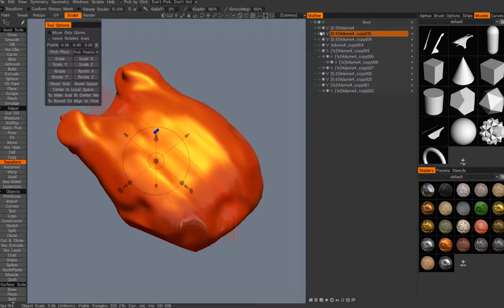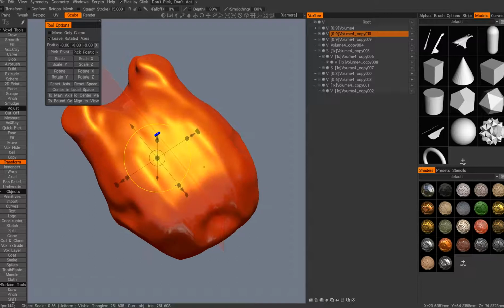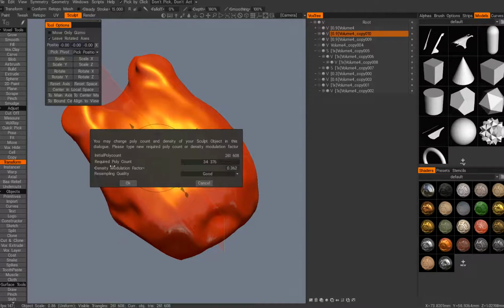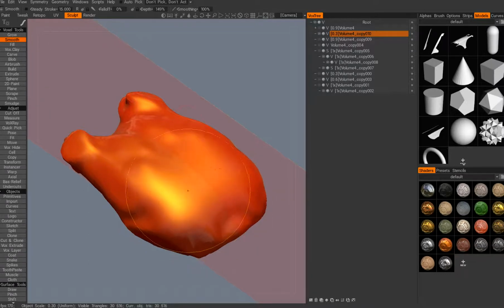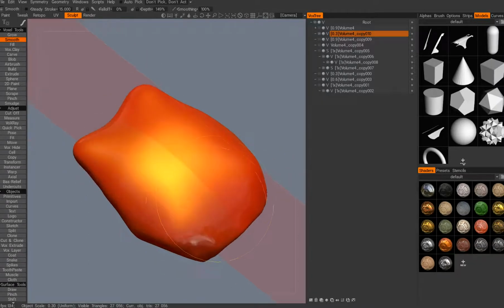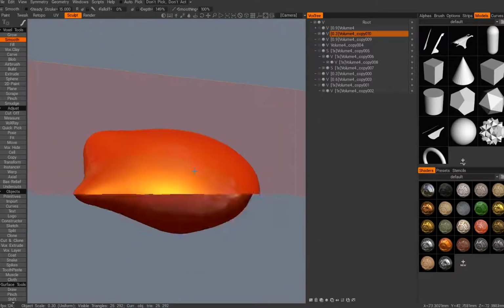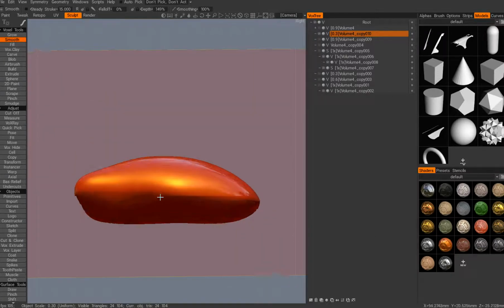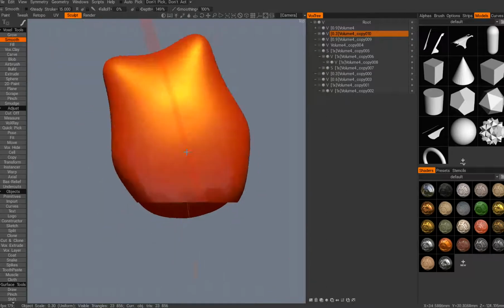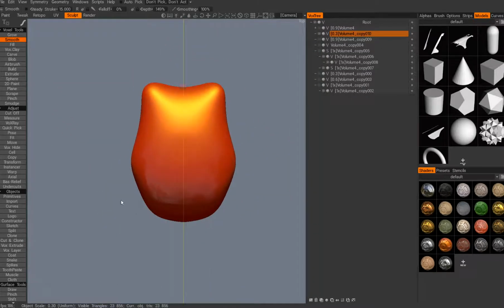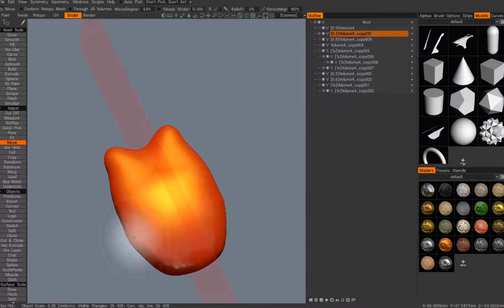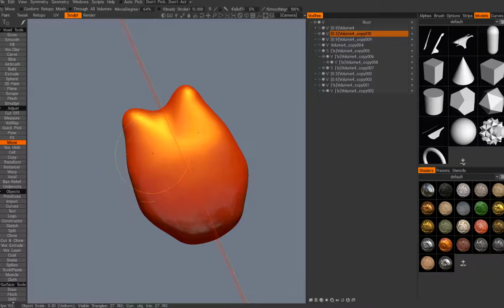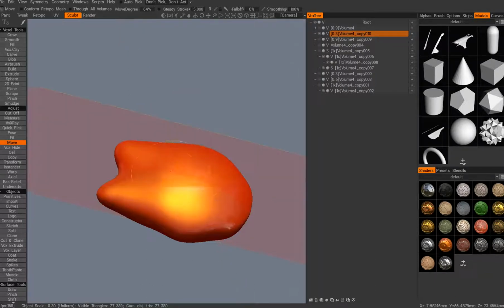So another thing is, for example, I want to do some type of clean model of this. I can drop it down to really low, and then I just smooth it out, and then I can actually use the smooth brush, right? That will give me a really clean result. I'm obviously losing some details of the original model, but it's okay. I'm doing this video, so I won't be too picky about it.